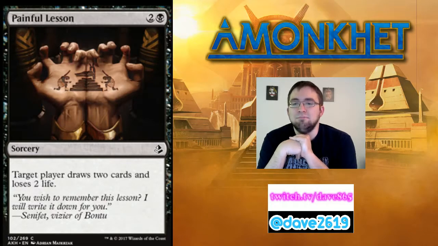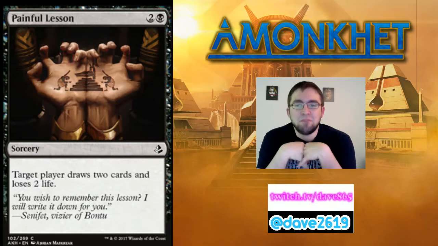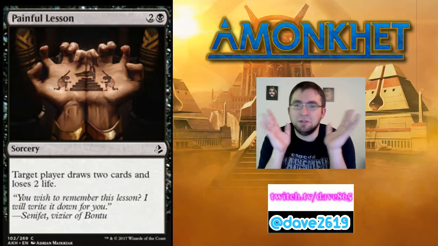But Painful Lessons, 2 generic mana and a black for a common sorcery. Target player draws 2 cards and loses 2 life. This is your card draw in black. If you don't have a ton of cycling, I'd play a copy of this. I've played it before. I will continue to.